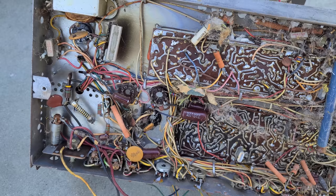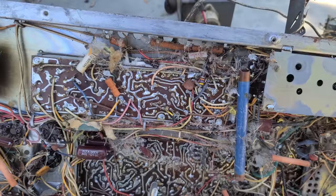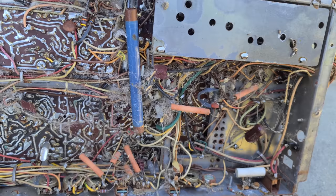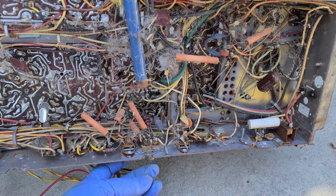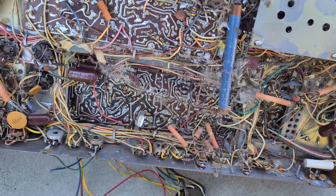This is that 15 ohm resistor that gets hot and burns out all the time. That looks nice and baked. Lots of pet dander, and look at that. Spider webs. But what's good is it all looks like it's there except the corrosion. The corrosion is something that really makes these resurrections difficult because, and I don't know if that's urine or what that is, it's corroded everything so bad.